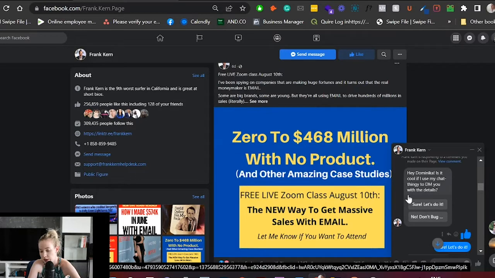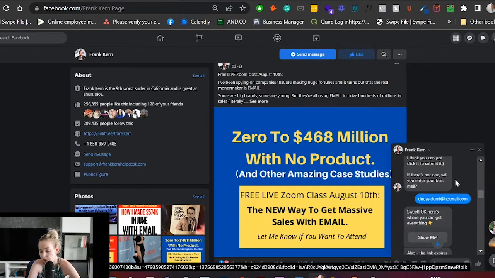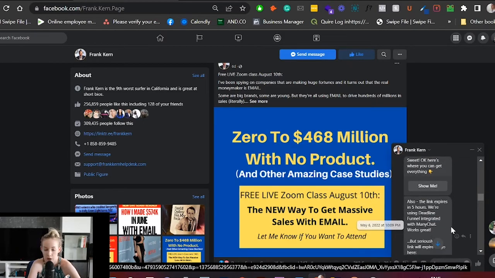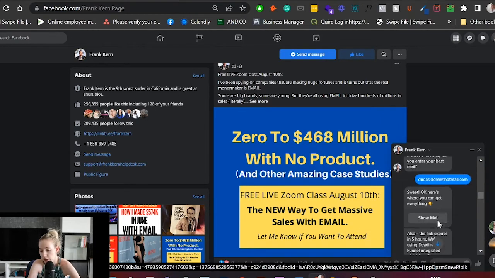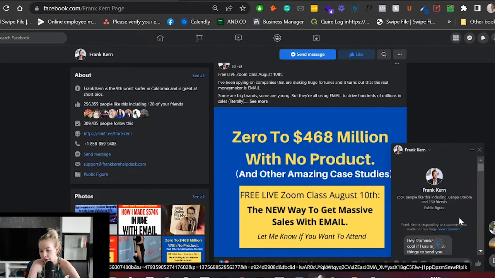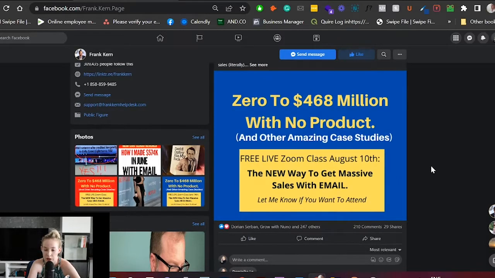Another one, the same text as well, and also email. "Hey, what's your best email? Sweet, you can get everything here." Okay, so we're going to do something similar to this one, something easy. I want to show you how to do this part with the email, as well as, if you want to go directly to a page, it could be interesting too.